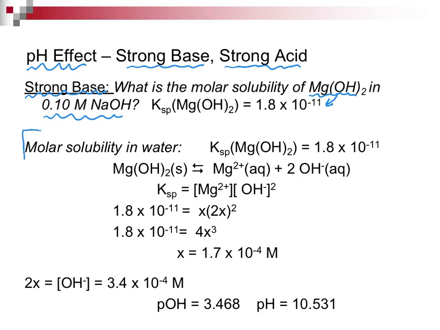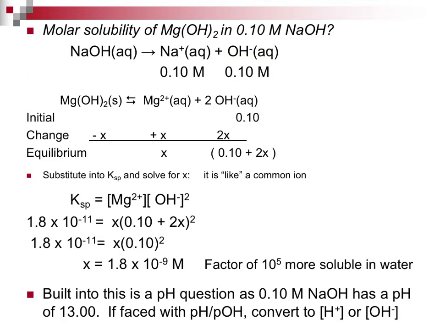Before I go through that, take a look and review what happens to magnesium hydroxide in water. It has a solubility on the order of 10 to the minus 4 molar. What's going to happen now when we put in the sodium hydroxide? Well, being a strong base, it is totally going to disappear. It gives us the spectator ion Na+ that we do not consider, but we do need to consider the OH minus. So I've written my KSP equation.